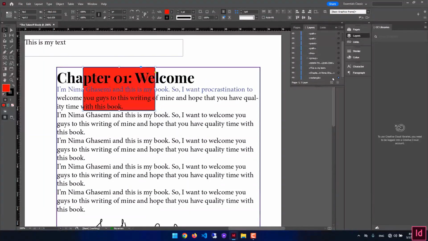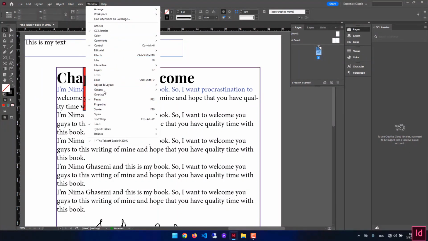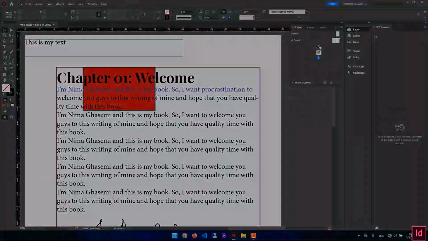The next thing that is left is pages. So this is very important, especially when we're working with books and the same kind of stuff. We have this pages panel over here, as you can see, but we can also access it from Window, Pages. But why didn't I explain it at the beginning? Because I wanted to explain some other things as well. And I wanted you to first be familiar with those that I just taught, and then I come to pages.